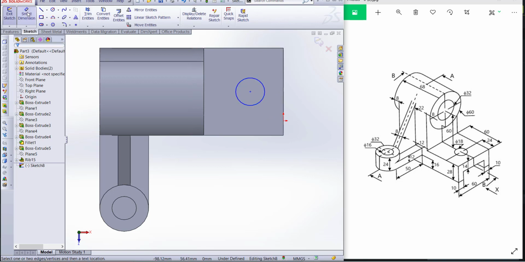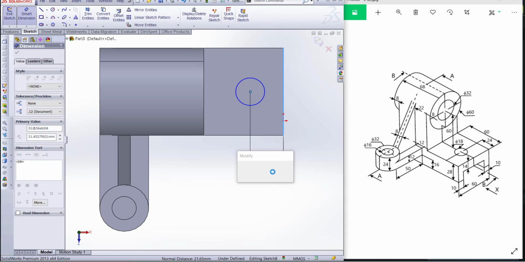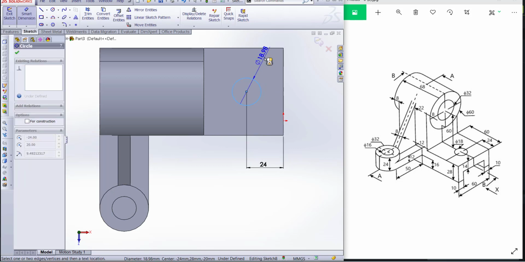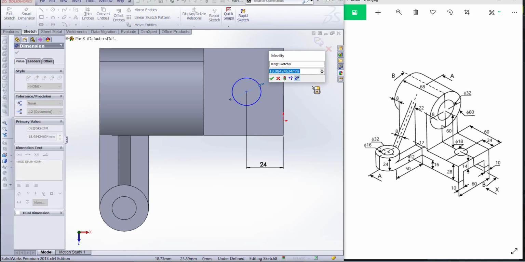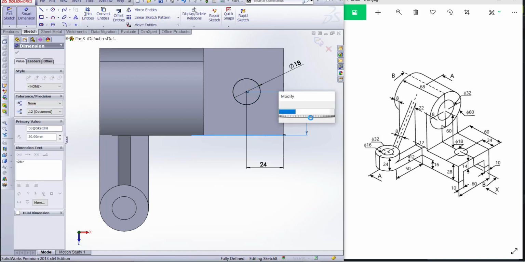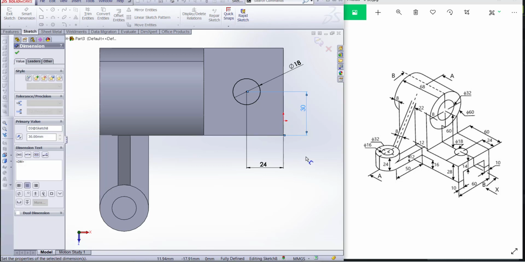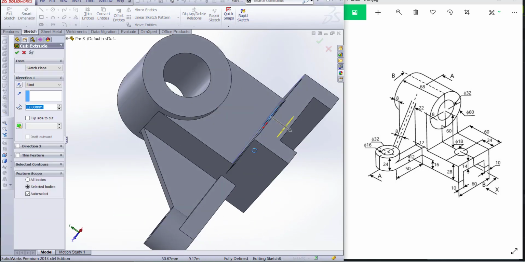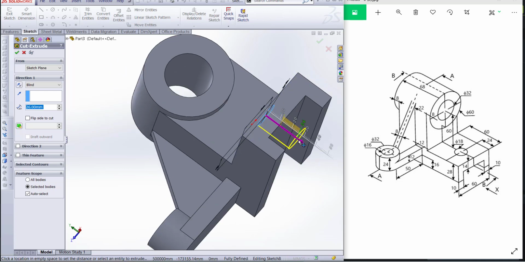Okay, now dimension, center is 24 and the diameter is 18 millimeter. Okay, on this edge dimension is 30. Okay, finish sketch, extrude cut already, simply drag and okay.